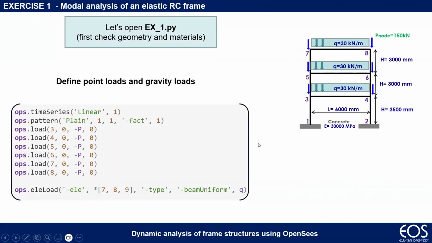So okay, I just declare the masses in this way. These are the loads. Just one thing: how to declare element loads, so loads along an element. There is a function in OpenSees that is called eleLoad, pretty easy, in which you declare quote unquote dash ele, the number of elements, and the type of force that you wanna define. For example, uniform with value Q.